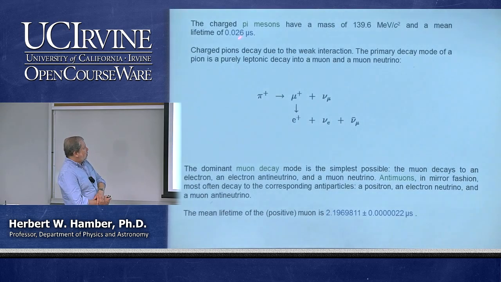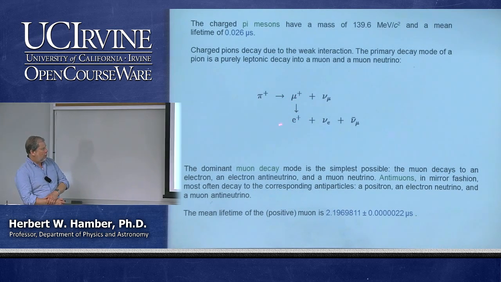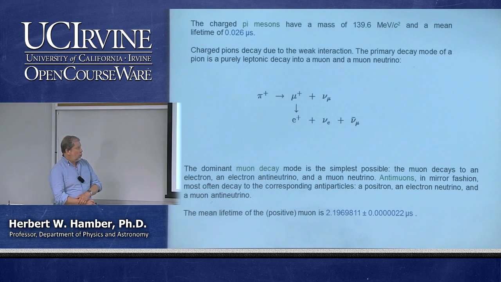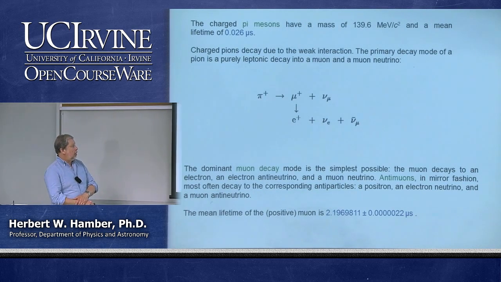So this is the physics of the process, right? The lifetime of the pion is very short, but the muon has a somewhat longer lifetime, which is very well known, and the muon arises from the decay of the pion. Eventually the muon decays into a positron if it's a positive muon, or if it's a negative muon, into an electron, plus neutrinos, which are not seen. So this is a very nice setup to test whether special relativity is correct.